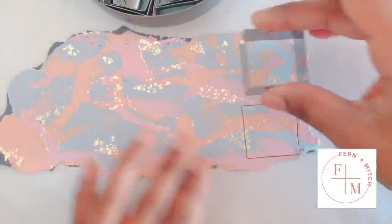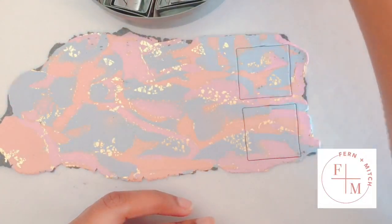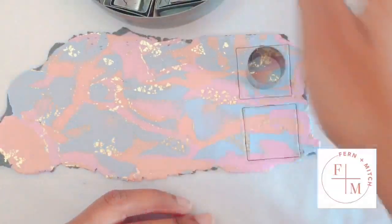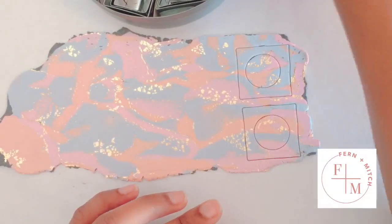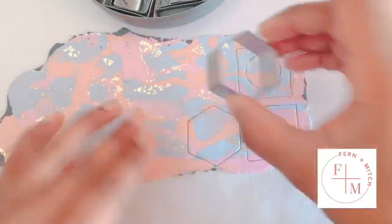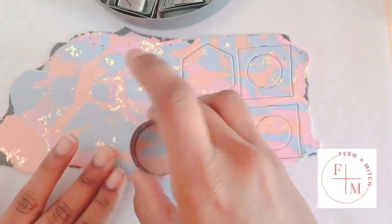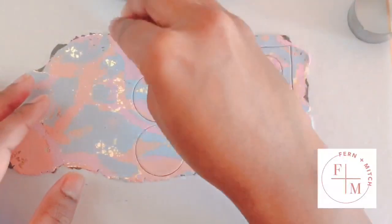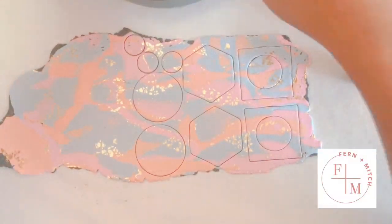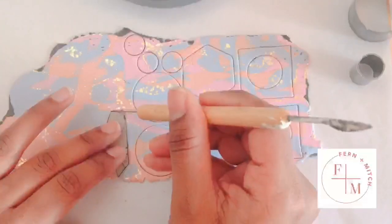Using my cookie cutters, here I am cutting my shapes for the earrings. If you do not have any cookie cutters, you can always cut your shape using cardboard. You can lay it down and then trace it around and cut it.